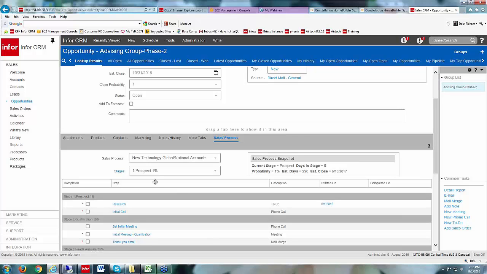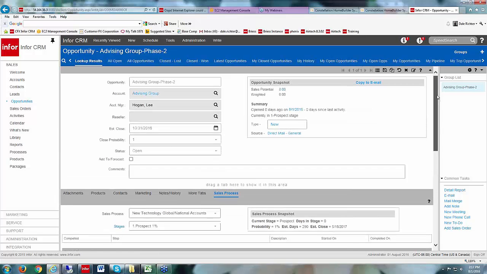Of course, once they're using these different sales processes, you could create groups or run reports off the different stages and steps that you have within those opportunities. It's made just to be consistent with your sales processes and to ensure that all your sales reps go through all the necessary steps in the sales process to close the deal and hopefully close and win those deals.